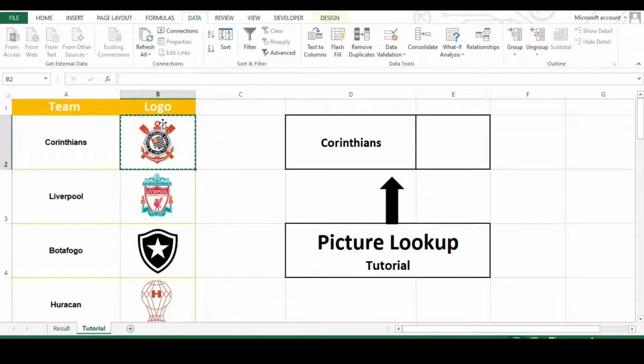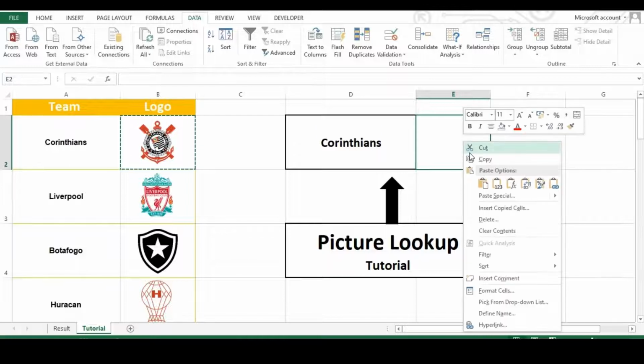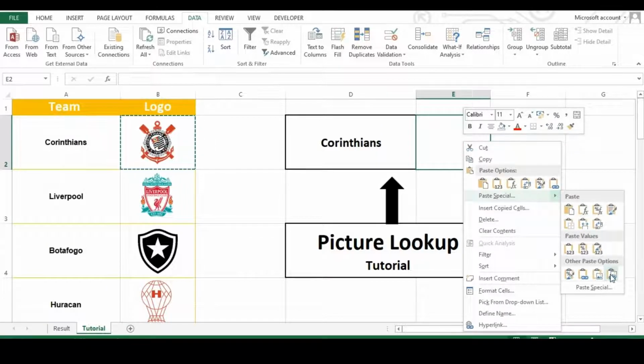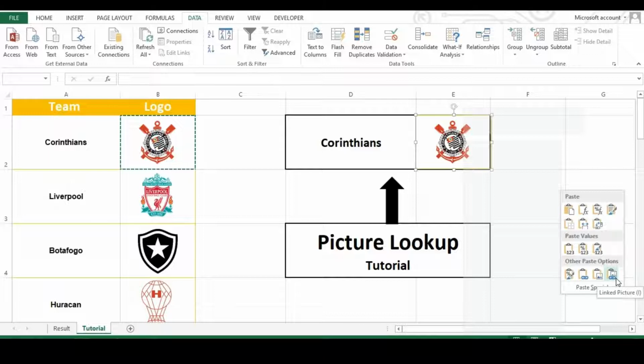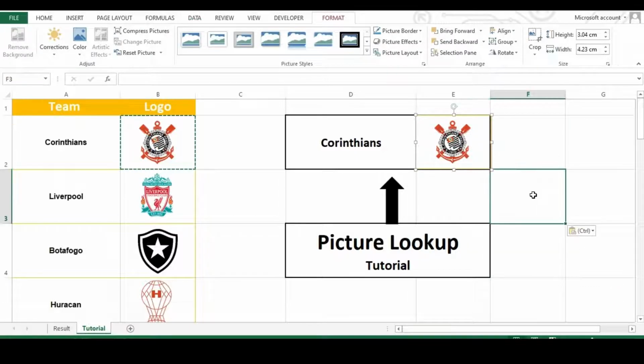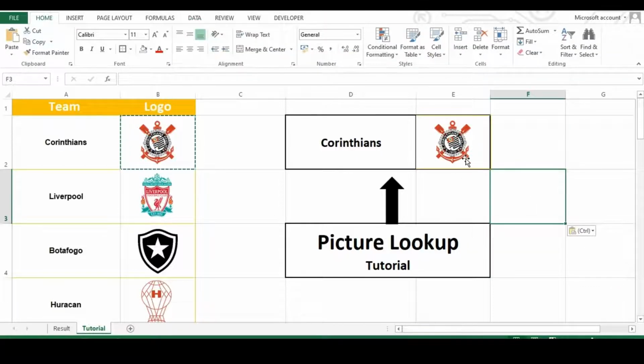Once you have copied, come to the designated column and right-click with the mouse, click Paste Special, and under that you have to select Linked Picture. Please note, this is the most important part you have to do: Paste Special, and not a direct paste.